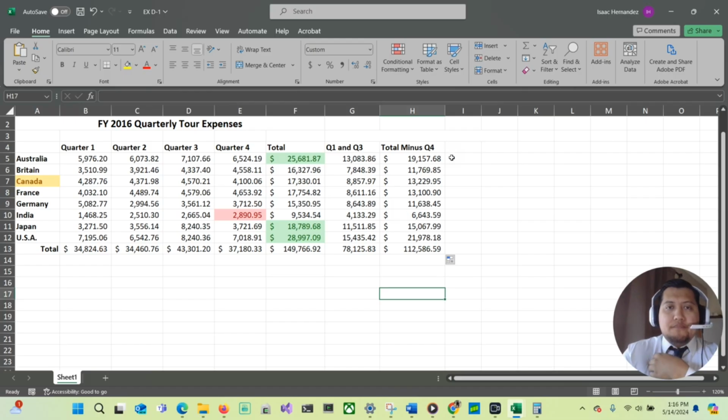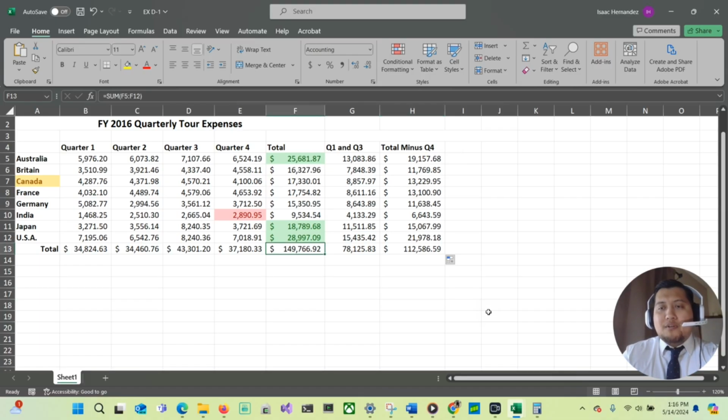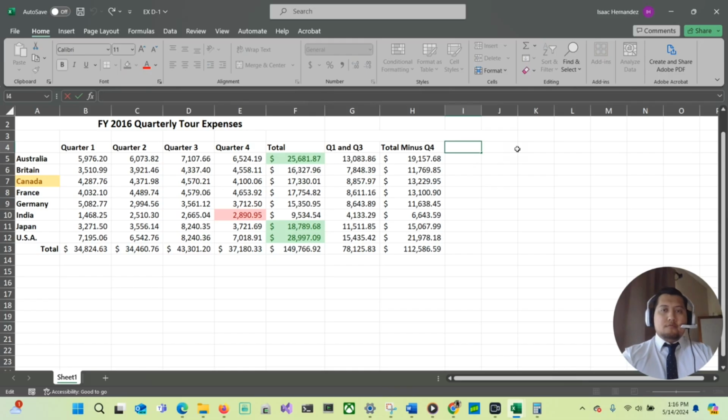It's very simple. And now let's just say, okay, what if we doubled the total of all 4 quarters? Well, that's going to be this number here. And say they want to project a double of revenue for next year. So we're going to label this total and then doubled.